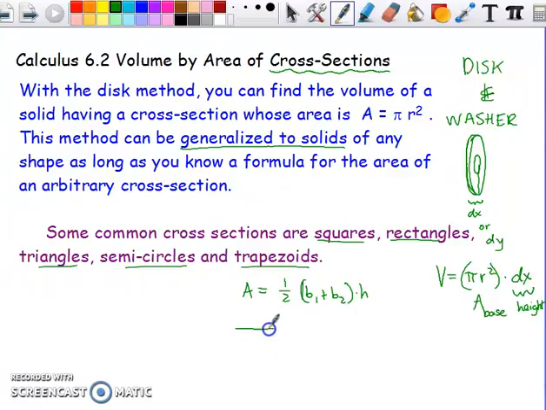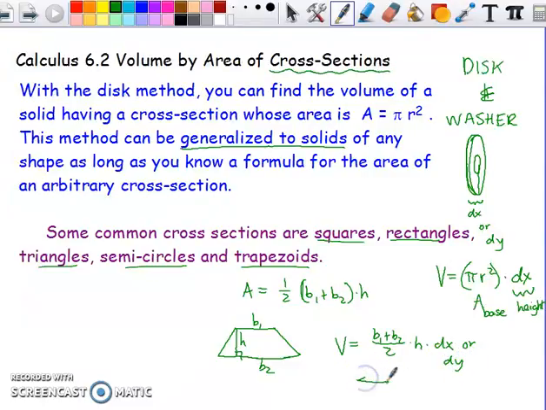And so what that would look like if I had a trapezoid, they're usually isosceles trapezoids, which are basically truncated isosceles triangles. H would be this distance here, the right distance. This is B1 and B2, the parallel bases. You'd add those two bases together, divide by 2, multiply by the height. And therefore, if you want to find the volume, it would be the same thing. Base 1 plus base 2 divided by 2 times the height times the depth, which would be a dx or dy. And that would look like this. We had just an isosceles triangle with some depth to it. And that little wedge on the outside would be the delta x.